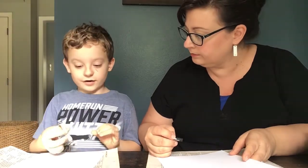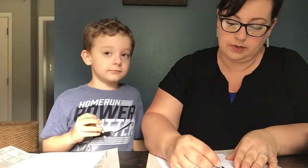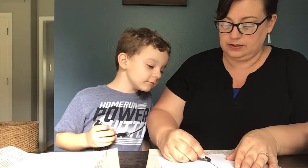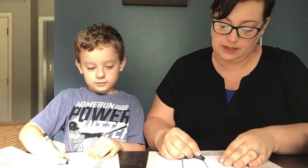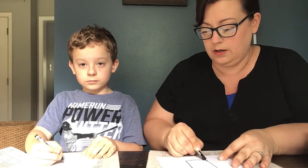I dotted the line so I could just trace it. All right. So I'm going to take my oil pastel and I'm going to draw mine. I'm going to do a cylinder base. So I'm going to draw two straight lines for mine. They're not even, but I'll fix that. Now, when we want to show that something is round, we have to curve the edges of the bottom and the top. So I'm gonna give it a curved edge on the bottom, just like that.